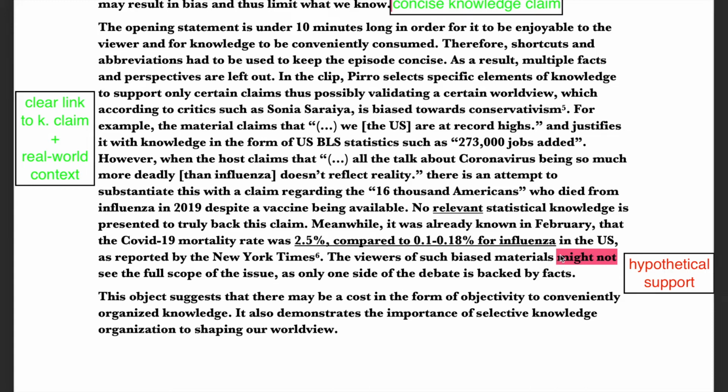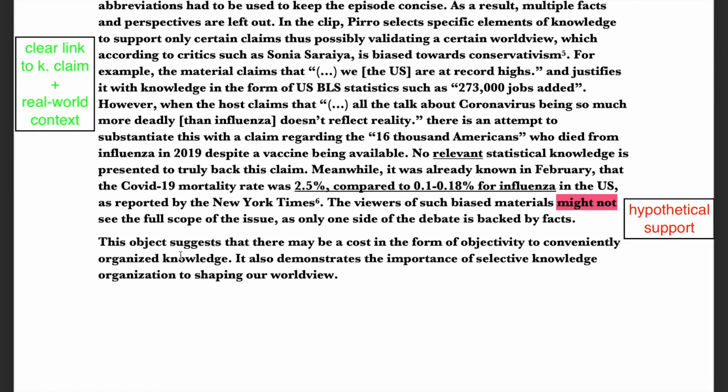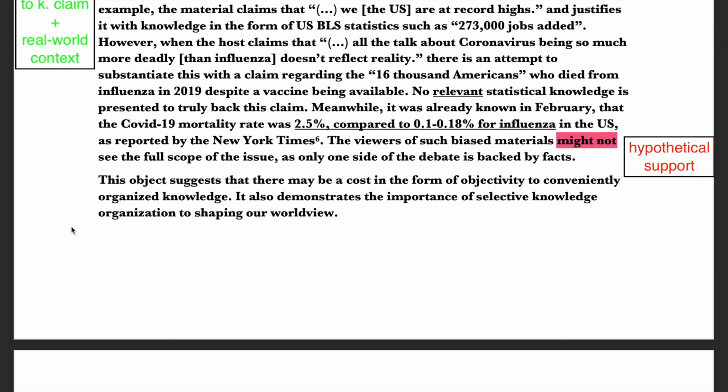And it might have been more useful to actually say who was actually affected by this biased material. Stating this would have created a good and effective support to my point. I then move on to, again, quickly just summarize the body of this paragraph.